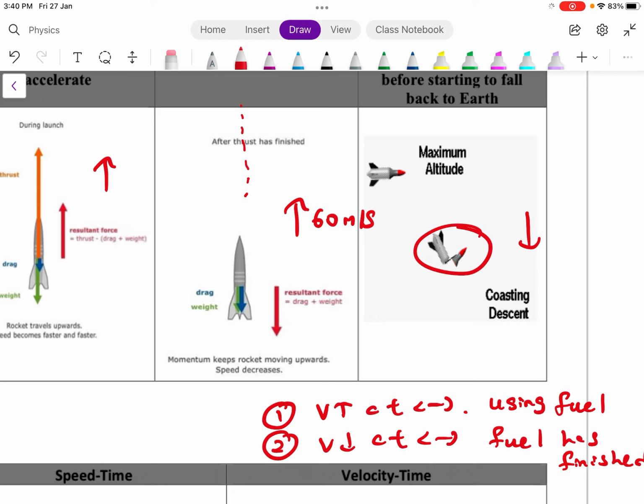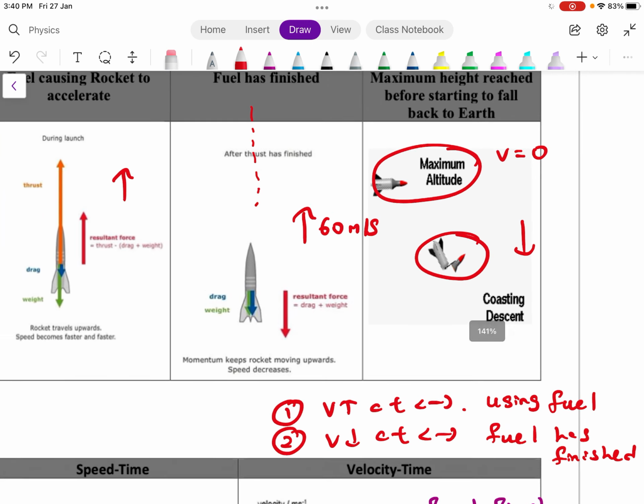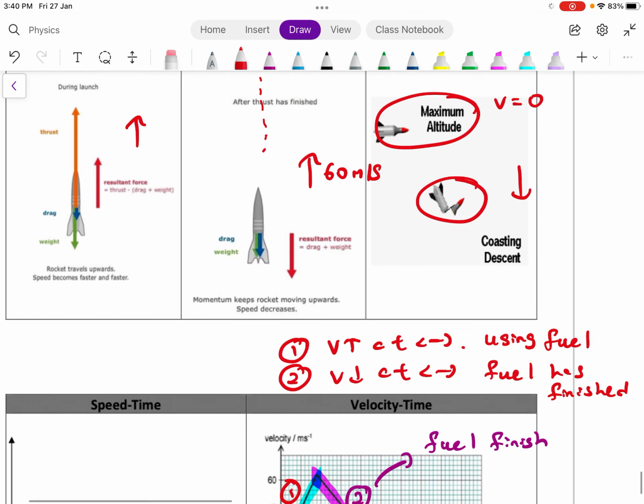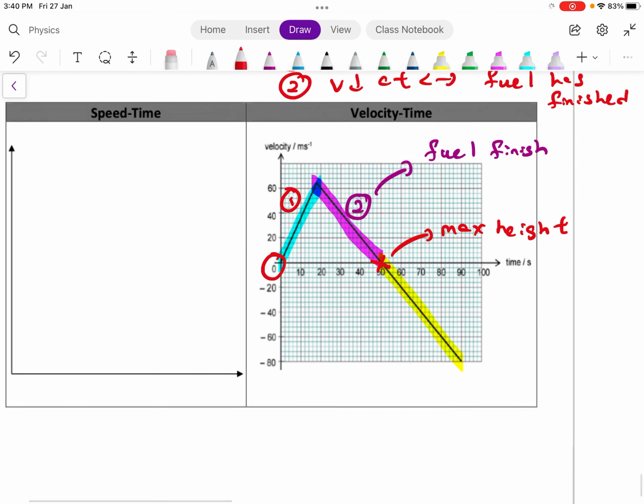It will still continue to rise up until you reach a velocity of 0 meters per second at the maximum height. So after that, you will slowly fall down. So that is the meaning of this rocket velocity time graph. So the first and second part, you are actually rising. So this part is rising, this part is rising. Only the last part of the journey, you are actually falling. So that is how we interpret the velocity time graph. So the third part, right, is actually falling towards the ground.